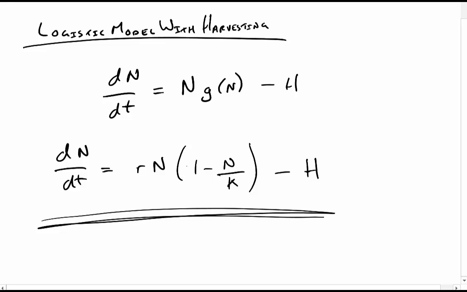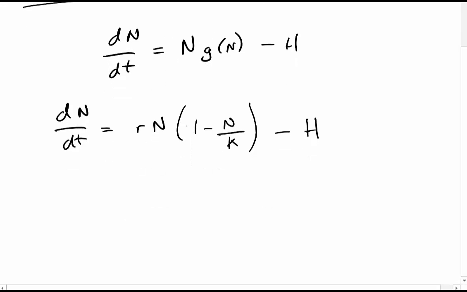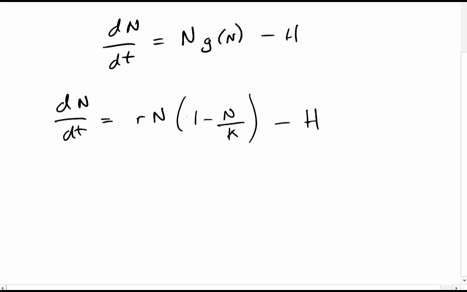Now we can solve it exactly, using an exact method, but it's a bit tricky. So what we're going to do is we're actually going to do it by a far nicer method, which is phase portraits, just effectively drawing a picture, because phase portraits will nearly always work, hopefully. So what we're going to do first of all is get rid of these brackets. So rN is equal to rN squared minus rN squared over K minus h.